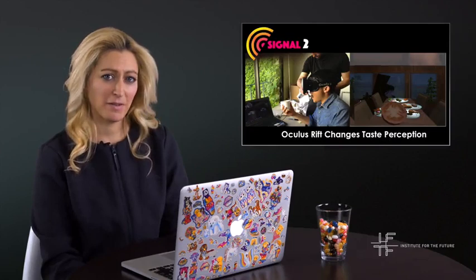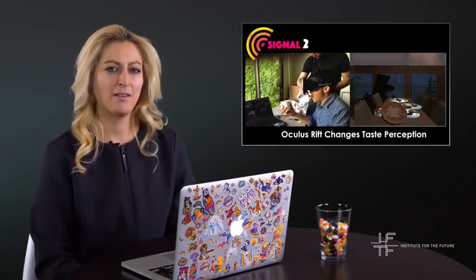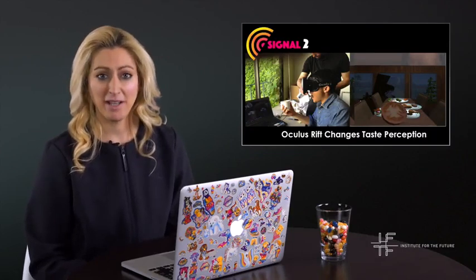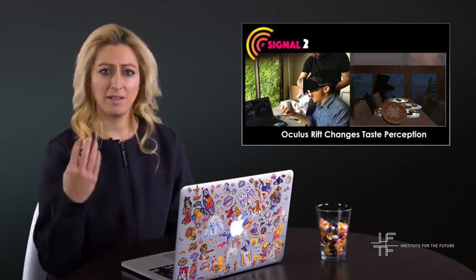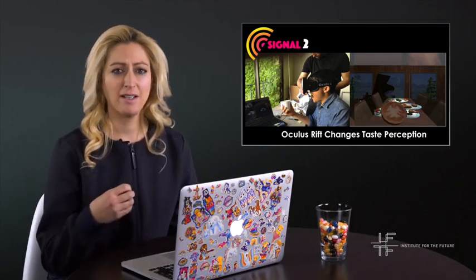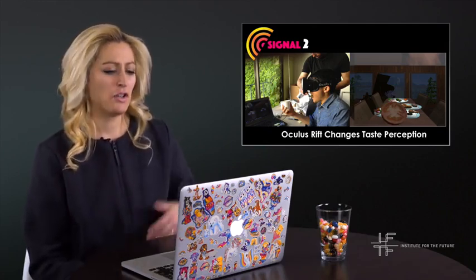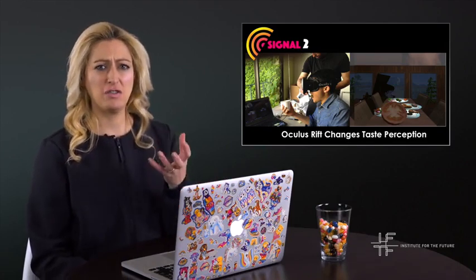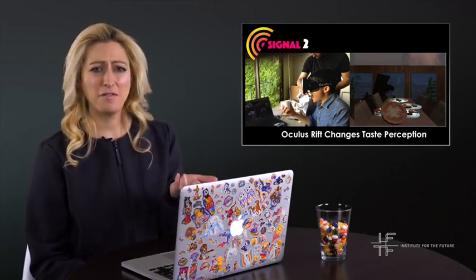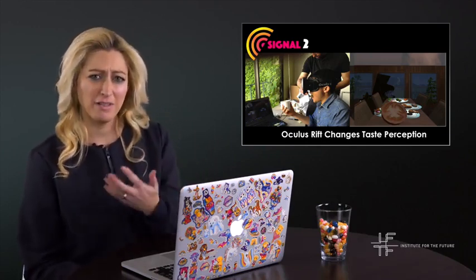Another signal comes from some research that our food lab did here at the Institute for the Future, and we've seen other people picking it up and replicating it as well, which is that you can actually use virtual reality to change somebody's taste perception, or how their taste buds perceive food that they are eating. For example, you can convince them that they are eating juicy chicken instead of tofu, or you can convince them they're eating an orange instead of a grapefruit.